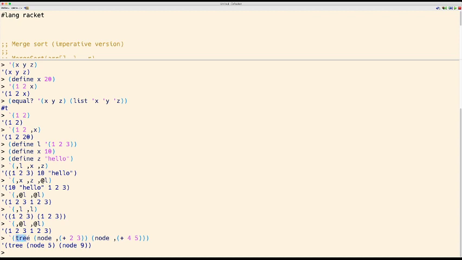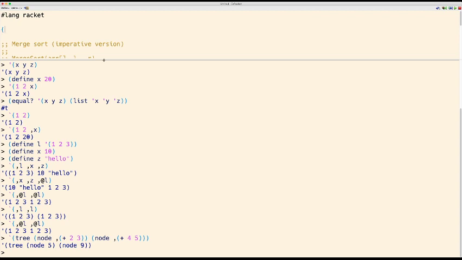So the way this works is that we start building up the data right here. So we've got this backtick. Then the first element of this outer list is tree, which is a symbol. The second is this inner list, the first element of which is the symbol node. And then the second element of which splices in that value plus 2, 3. So it evaluates 2 plus 3, and then it sticks that value in right here. And then over here we've got plus 4, 5, and then 9 gets put in right here because plus 4, 5 evaluates to 9. And this is a very common way in which we build up structured data in Racket. All right? Okay.